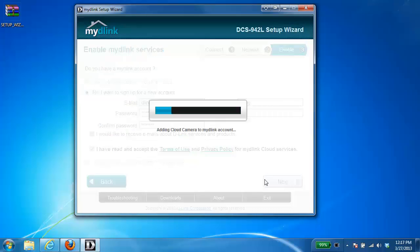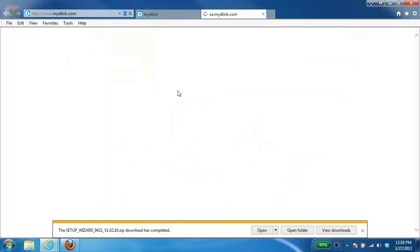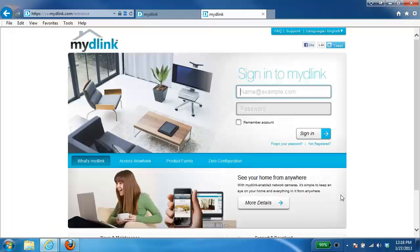At this point now, it's going to add your camera to the Mydlink account. This should only take a few moments. All right, and now the setup is complete. So there is an option here now to add an internet shortcut to the Mydlink site. Okay, that will take you to your account. So I'm just going to click on finish. And it's automatically going to relaunch the web browser and take you to your login.